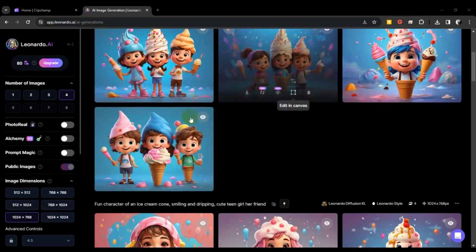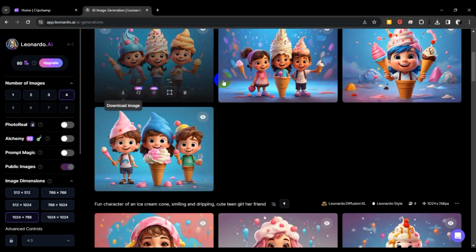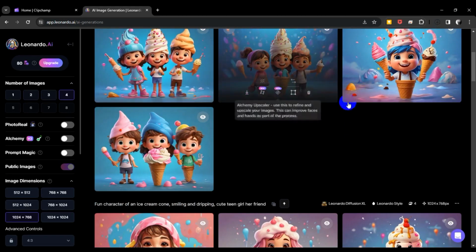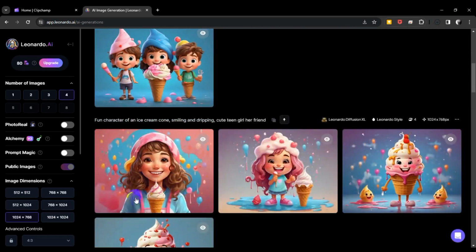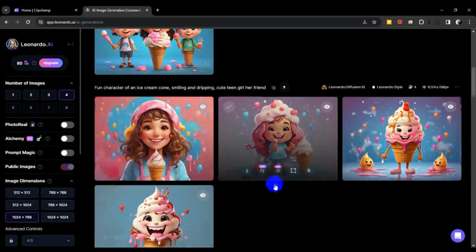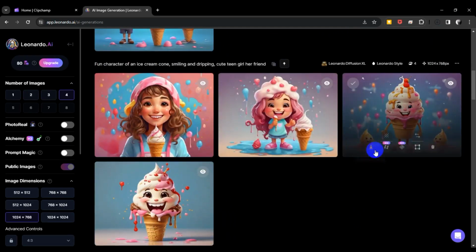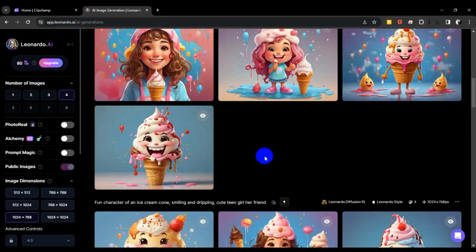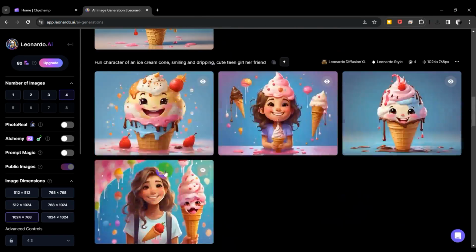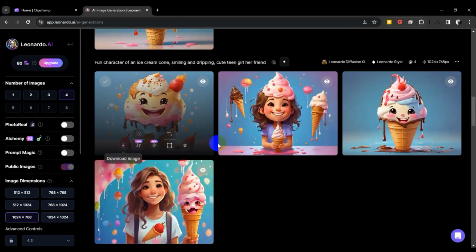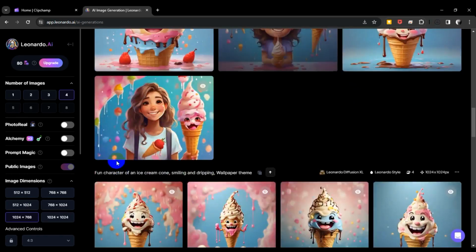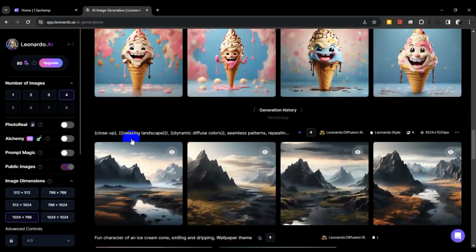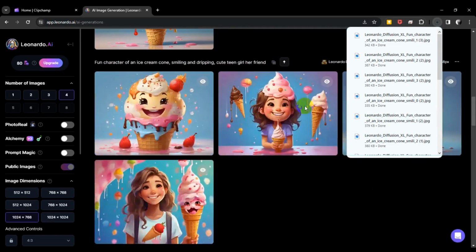So I'm just creating 4 new images and clicking download here, and I have 12 images to create a short video and upload to YouTube Shorts. So I'm just downloading 8 images, okay, and this is an image I already have.